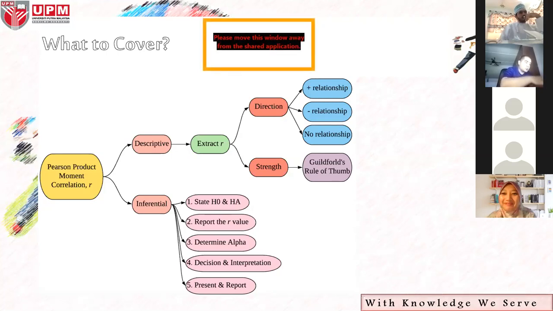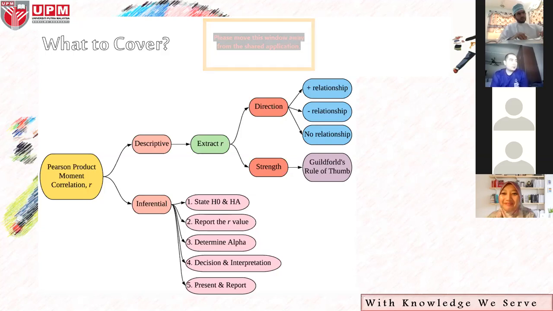And then we interpret the strength of the relationship based on Guilford rule of thumb, or you also can use Cohen. For the inferential part, we will test the relationship between your IV and DV. You need to state the hypothesis for null and research hypothesis, report the R value, determine the alpha, and then make the decision and interpretation, and lastly present and report.